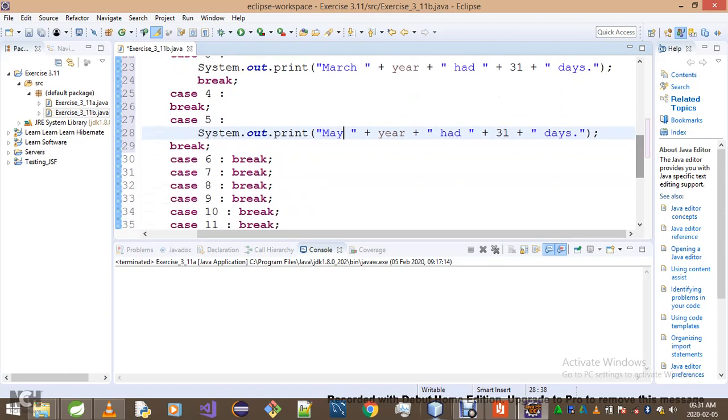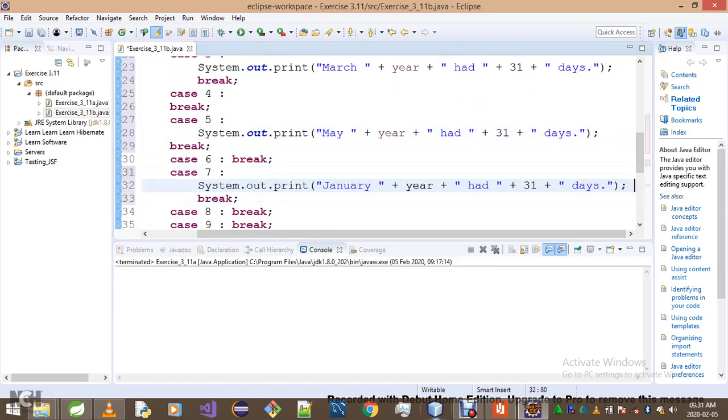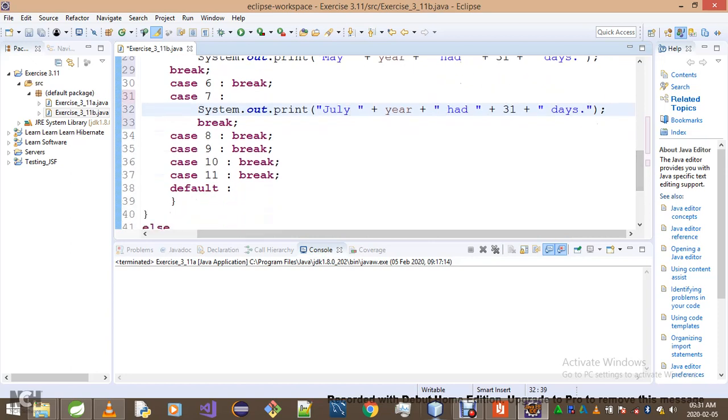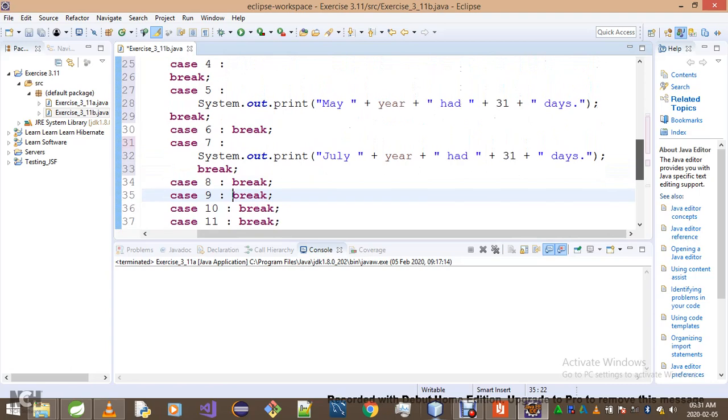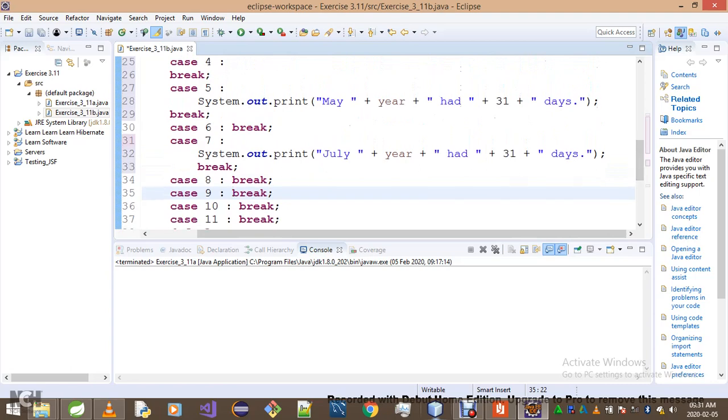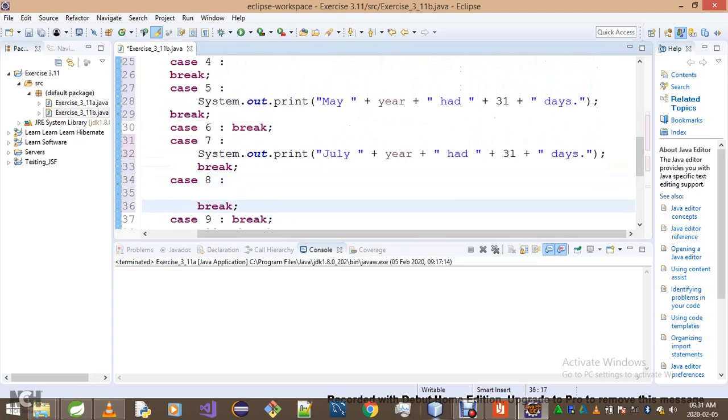June. Not June, but July also has 31 days. July, August, not August, September. Of course, September has... okay, July has 31 days. Okay, August also has 31 days.